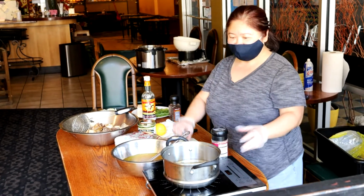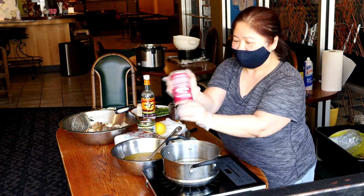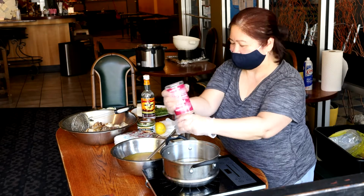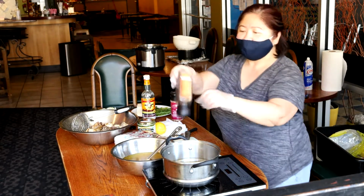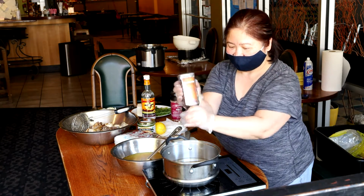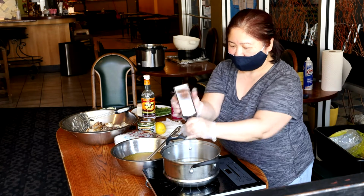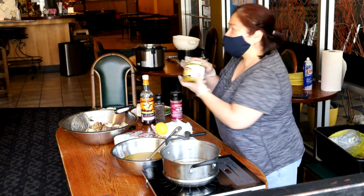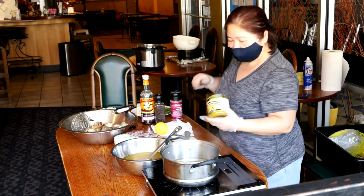Alright, so you put your broth in here. I have my Himalayan salt, which is good for you, right? You can do any kind of seasoning you like. A little salt, a little pepper. It goes a long way. And if you like spicy, you can add peppers, hot peppers. And the key here is adding a little chicken bouillon seasoning. Alright? Just a little bit.